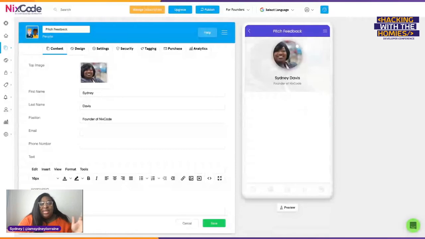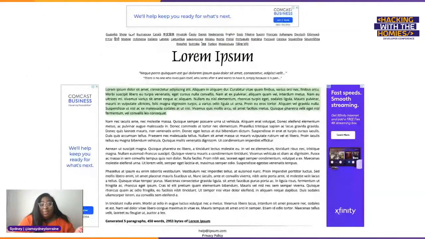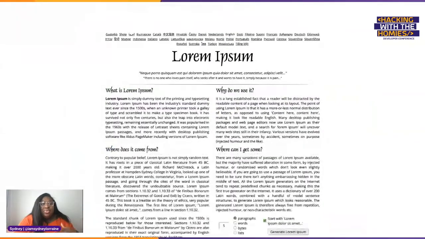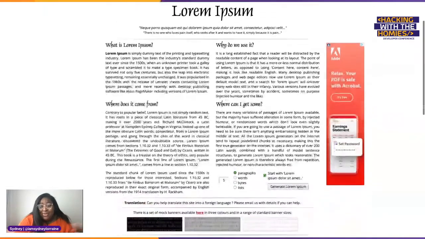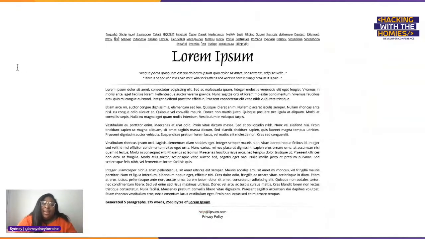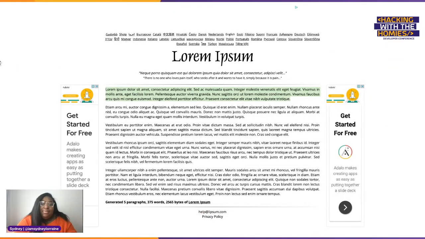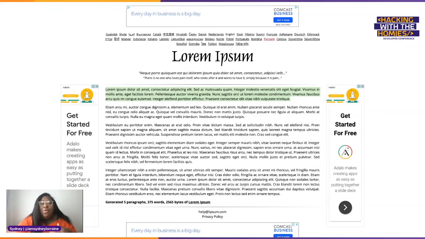What I like to do is, as a developer, I sometimes, for MVP sake of things, just add dummy text. There is this tool called Lipsum, and it basically generates dummy text for you. You get to say how many words or paragraphs you need, and I just hit generate, and I copy and paste, because sometimes what I don't wait on is content, and that could be the longest thing people get to you. I said I'll put dummy text, and you can go in and add your real text when you're ready.